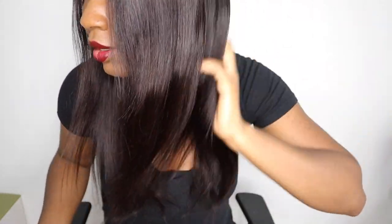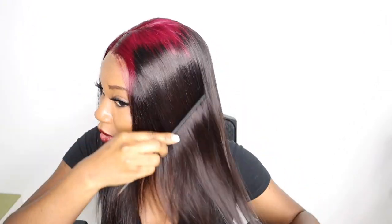Okay. And this is how long it is. Reaching me right here. So this is the 18 inches, I believe. Stops right here. Okay, so it looks good straight. We'll probably need to flat iron it even more to get all those little folds or waves out of it. But what I'm going to do is some crimps. Yeah, I want crimps today.